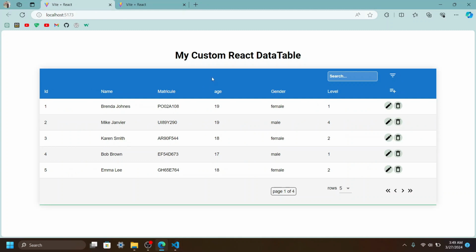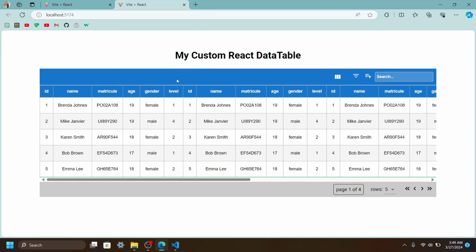So the first thing we can take note of as a difference between the two tables is that in our newly created data table over here, we have a distinguished table header component, or this new row, or should I say header component, which contains all our actions and all our icons. And we have a distinct footer as well, which contains all the footer elements.